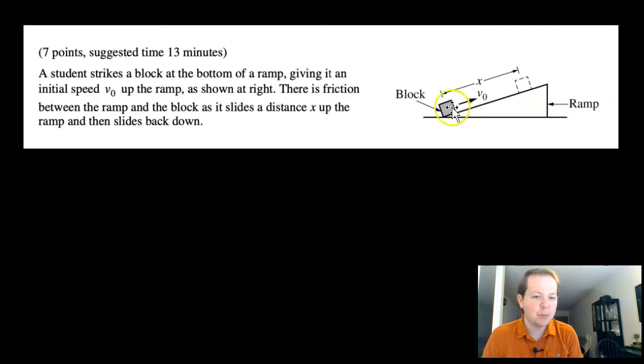So you have this block going up an incline, and it says there is friction on this incline. Oh man, so our classic KE equals UG might not be applicable here because there is friction, and you knock the block up, it slides up, and it's eventually going to slide back down.